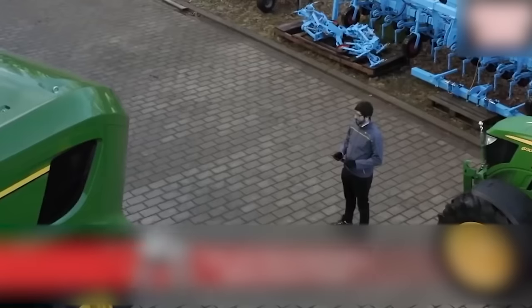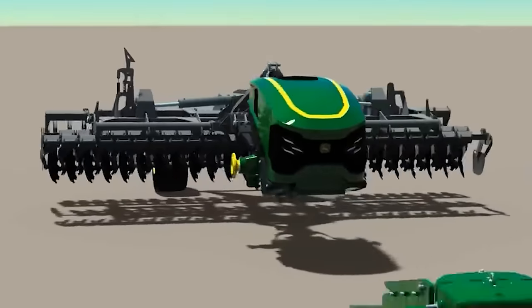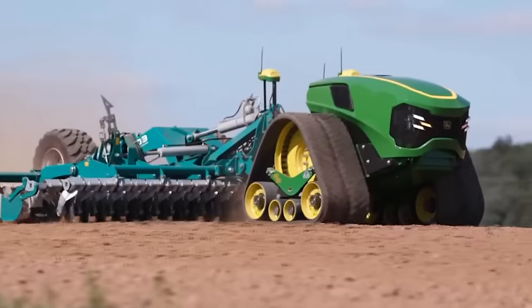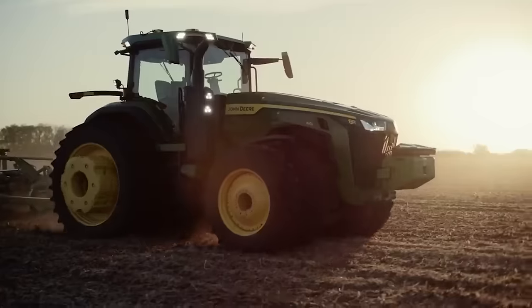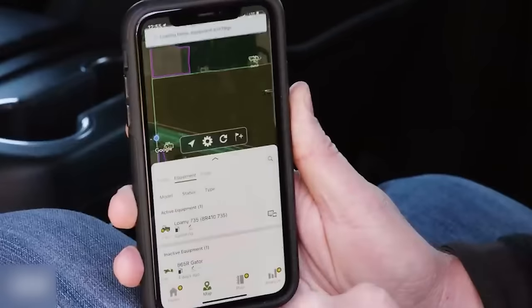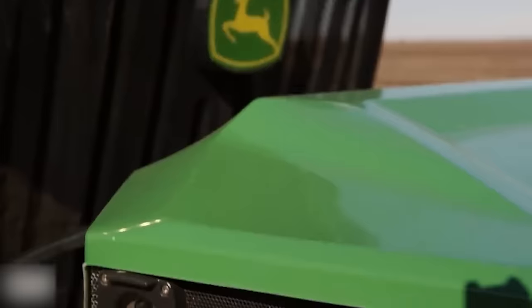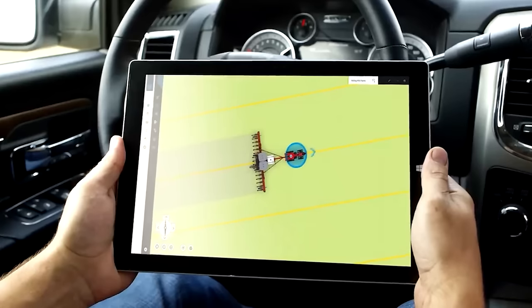But how exactly does it work? Autonomous farm tractors are equipped with integrated systems, computers, and processors, and these connections transform electrical impulses into a controller or CPU to enable the tractor to perform. Each tractor is equipped with its own set of interconnected capabilities and fail-safe emergency systems, and every autonomous farm tractor comes with a remote emergency stop feature for everyone's safety. As for how they know where to go and get around, that's simple yet effective. It's GPS systems that are backed up by cameras and other devices in the tractor to ensure that it knows where it is at all times. And thanks to these cameras, the farmer can control these tractors from a hub that they use to view where the tractors are at all times.